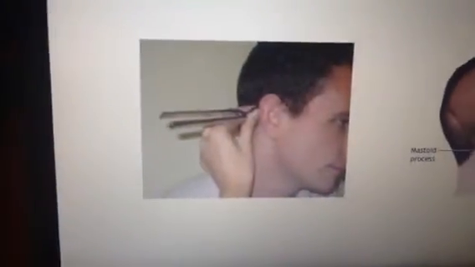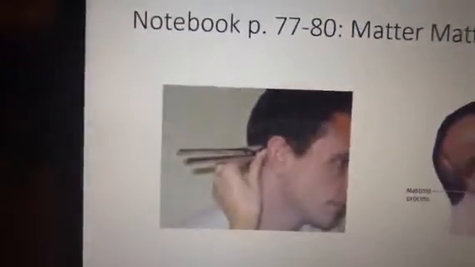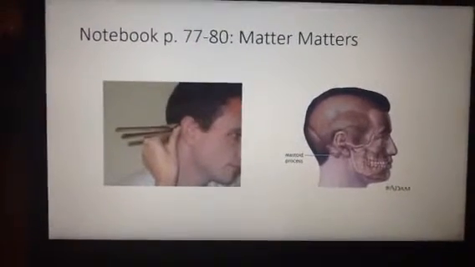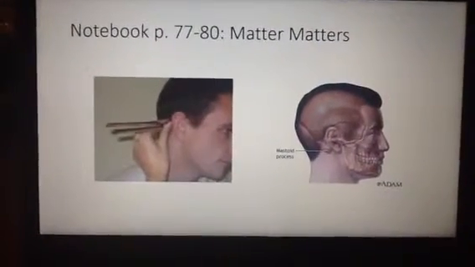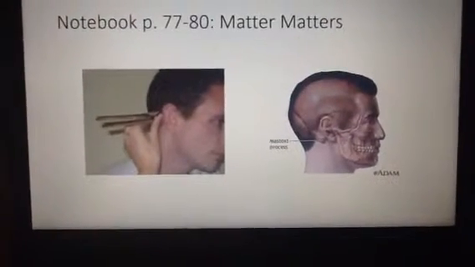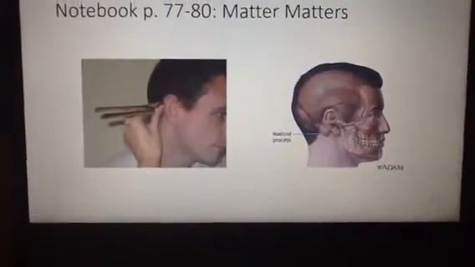Well, in the next part, what I'm going to show you is each team member then took it, and instead of putting it next to their ear, they would hit it and touch the heel of the tuning fork to the back of their ear, which is called the mastoid process. It's the bone, and you can see the diagram there in both a real live one and then one that just shows you where the mastoid process is. And then they would see how long it would take for them to hear the sound.